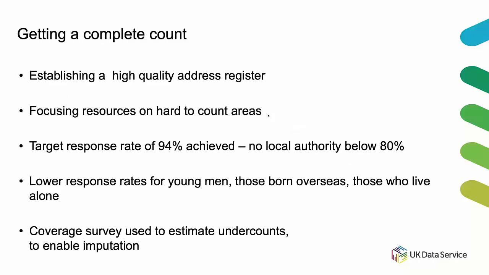Establishing as complete a count as possible of the population is difficult. It's necessary to establish a good quality address register, and you would think that the Office for National Statistics, for instance, knows where every residence is in the UK, but that's not true. There were instances of people having built homes in their gardens and not telling the authorities about them, for instance, and there were families living in those that would have been impossible to count.